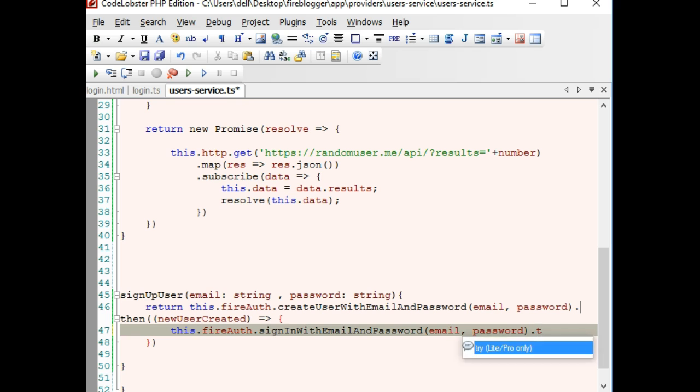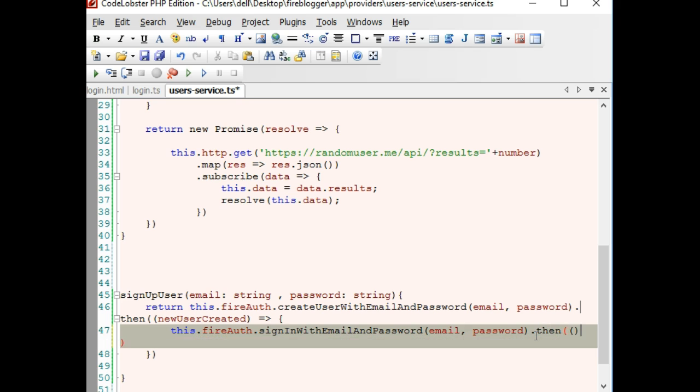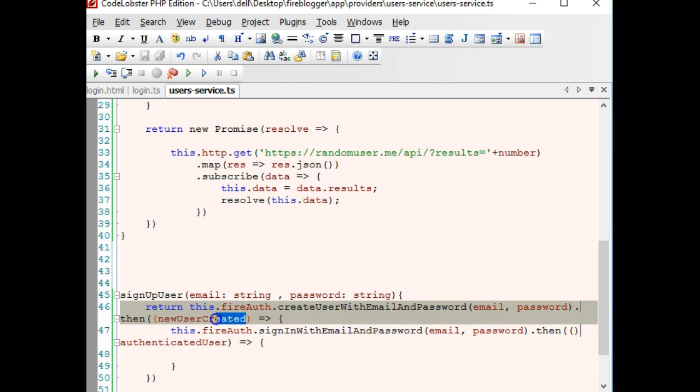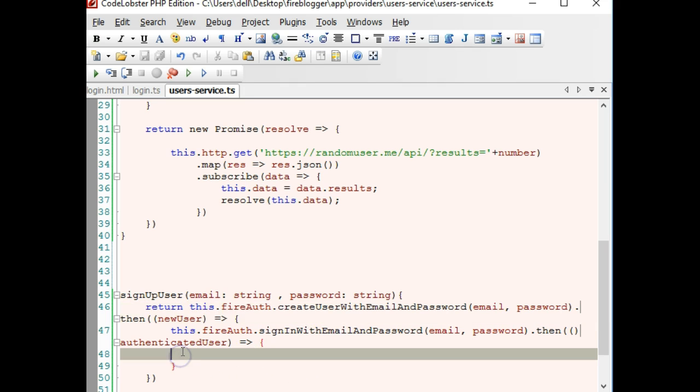So then we have authenticated user created, logged in created. Authenticated user, this is just a variable. Well, I want to return this to new user, and once we have our user authenticated, we have this user profile.